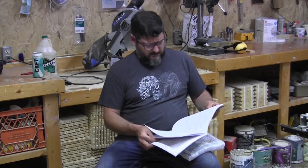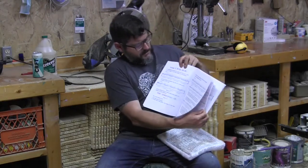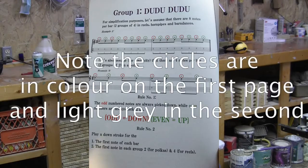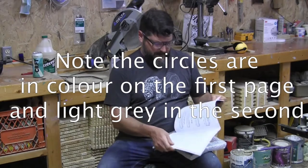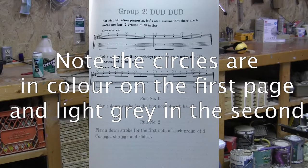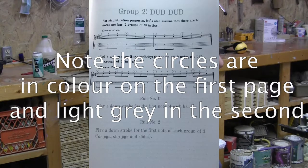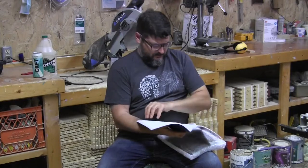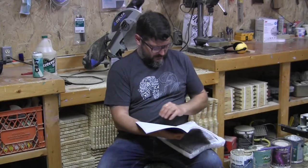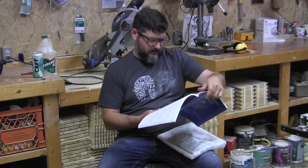And I don't know if it was meant to be a different color. So like here we've got group one, down, up, down, up, down, up, down, up, and it's in like a purple, right? You can read it real easy. And then this one, it's got group two, down, up, down, down, up, down, but it's in this really light gray. And then same thing here, these rules, they're in really light gray. They're kind of hard to read. So far, that's the only thing that I would say is not super awesome. The rest of it looks good.